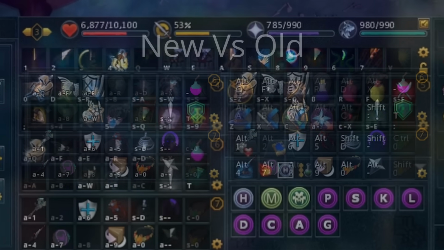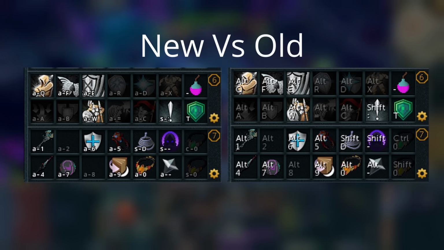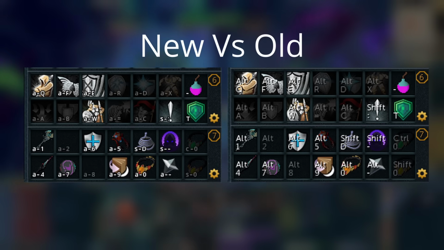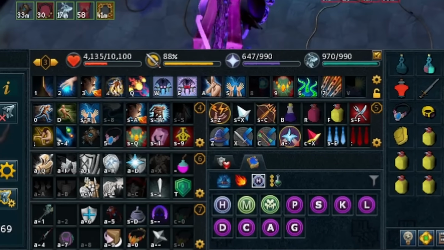As you can see on screen, you'll see the old one and then the new one. I like the old one better, if I'm being completely honest. The fact that it's like A and then a number or a letter now, or S and then a number and a letter, seems a little bit more confusing to me than just having it written as it was before. Not to mention how small these actually are now. Even just the regular keybinds, the text is super small and a bit more difficult to read.